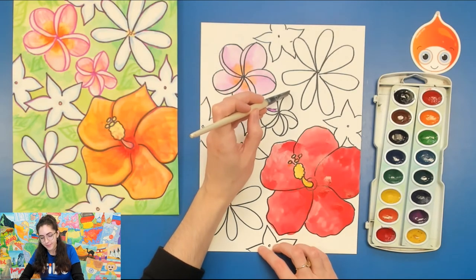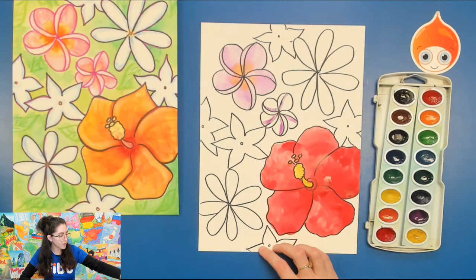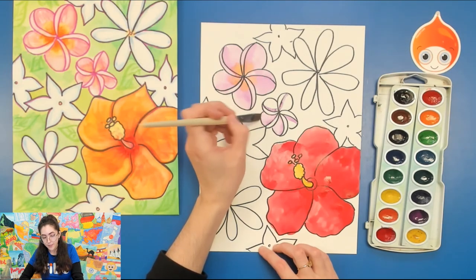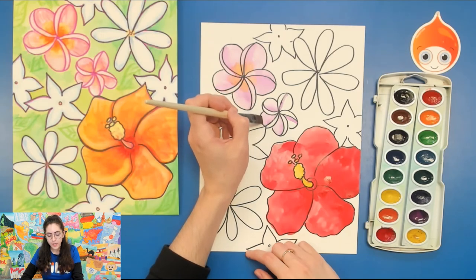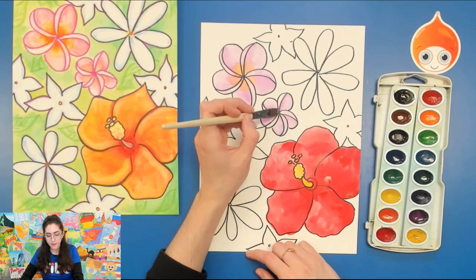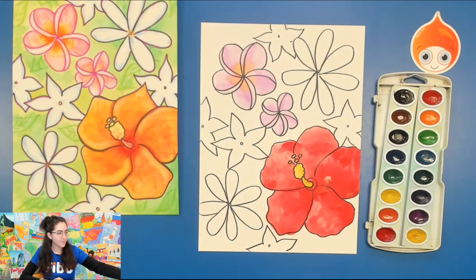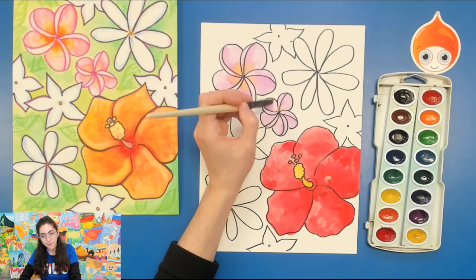I'll go ahead and fill in that last one down here, and then I'm going to entrust the rest to you. Just carefully fill that in — you can switch to a smaller brush if it's going to help you feel a little bit more confident. Now, an important thing: if you ever do receive a real lei of flowers, when it comes time to dispose of it — maybe the flowers have wilted or you just have to dispose of it for some reason — you shouldn't throw it in the trash. Instead, you should find a way to return it back to the earth. You can release the flowers back to the ocean if you live nearby, or put them in your garden — basically give them back in some way.